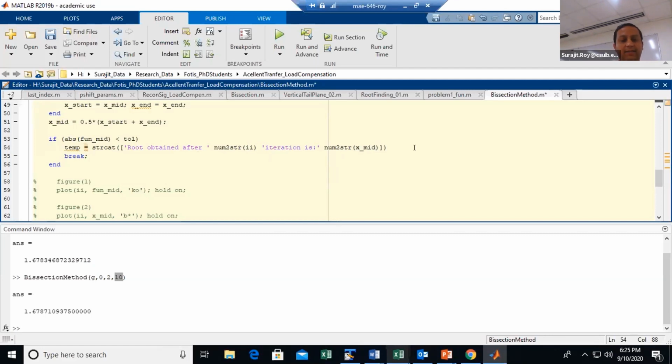Are you able to write this line, guys? And let me explain what it is doing.